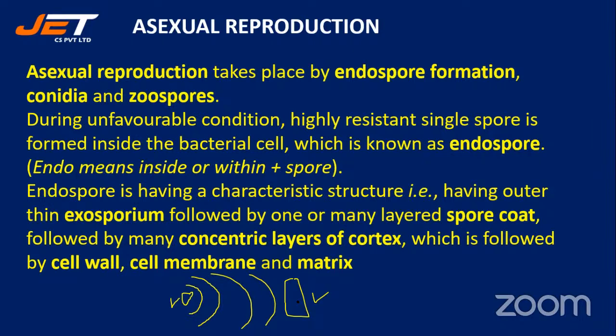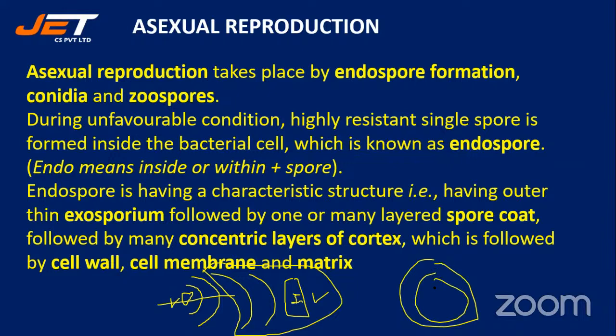So these are the many protective layers that actually protect this bacteria from the harmful, unfavorable condition. So when the condition again becomes favorable, then these parts cancel out, and from the cell wall, the bacteria also comes out. Okay, because this bacteria has what? Normally a cell wall, then a cell membrane, then the cortex of the bacteria. We have learned this in the last class. Okay, so this part gets excluded and only the bacteria remains.